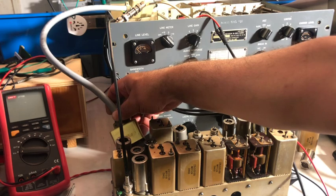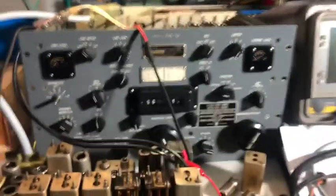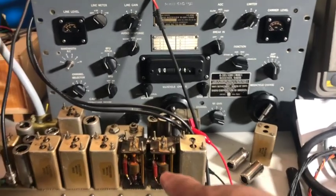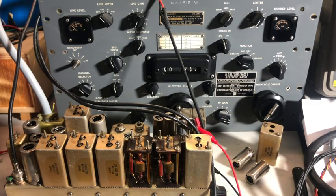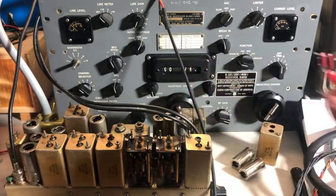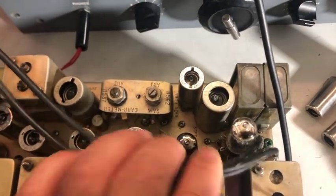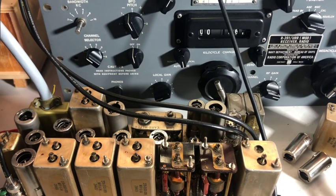Let's see if we can find why we are losing the signal on eight kilocycle bandwidth. I have already prepared the spectrum analyzer and I have already removed the two tanks — two transformers — that I believe are part of the problem. The signal source is set up and we should be ready to go. Let me switch on everything and let's try if we can fix the problem.